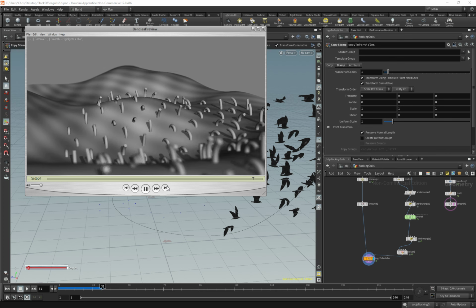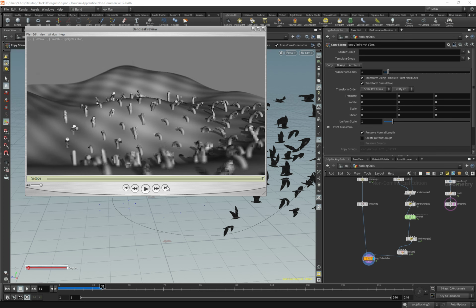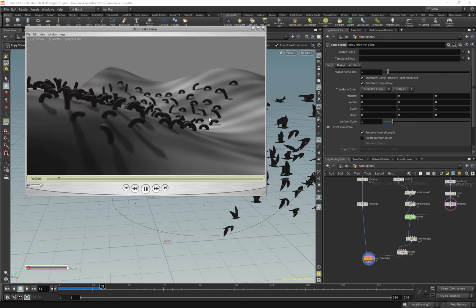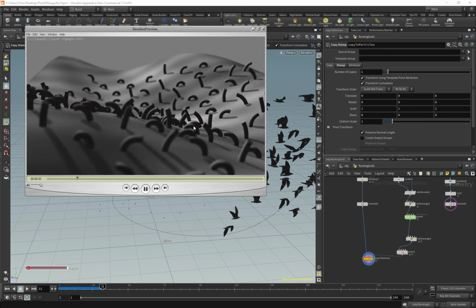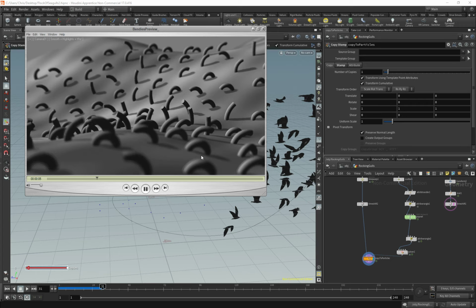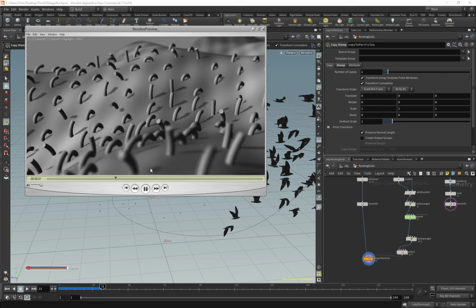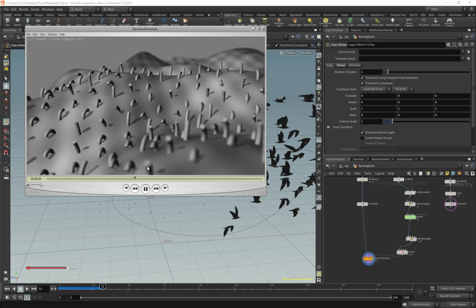Okay, so that's pretty much it for this tutorial. So yeah, if you're up for a challenge, you could figure out how to get particles to stick on the ground and have something crawl along at the exact right speed to run the animation so it looks like it's pretty much sticking to the ground.